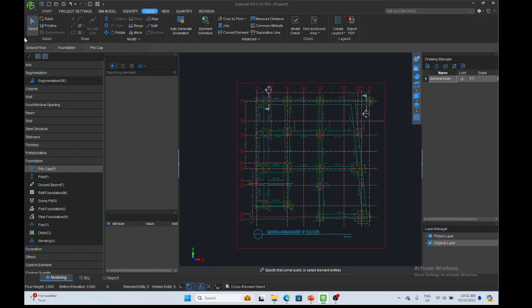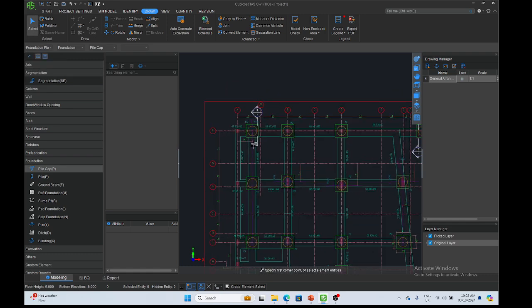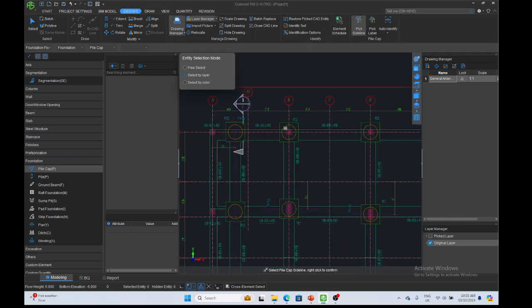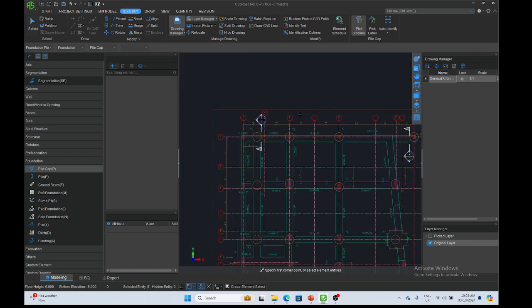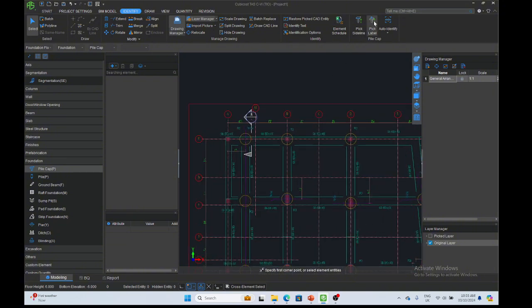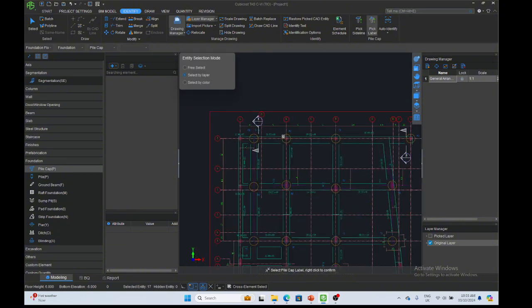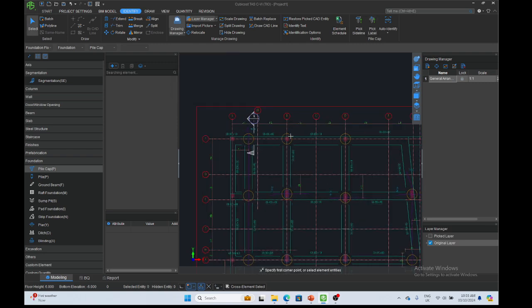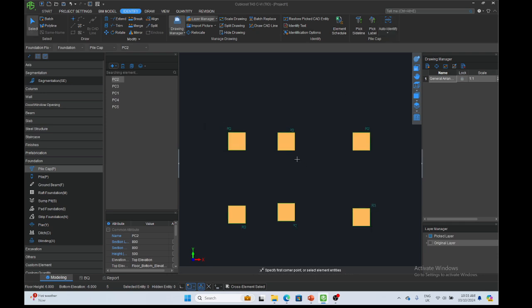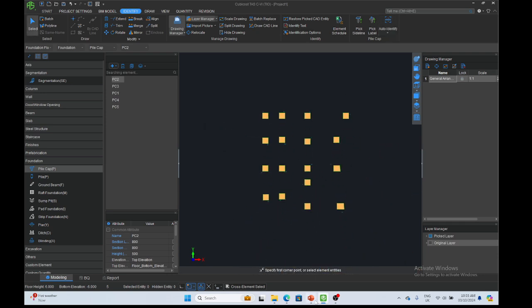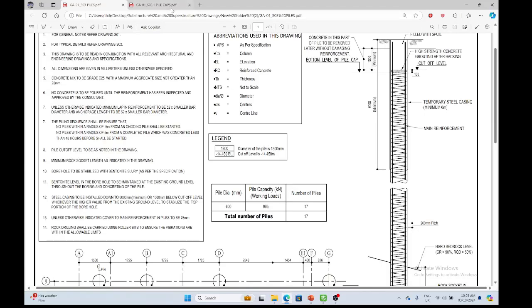First we have to calculate pile caps. We have to go to foundation floor before we proceed with the calculation. We have to click on the Identify tab, then pick sideline, then click on the pile cap sideline, right click to confirm, then pick label, click on the label layer, then right click to confirm. After that we can click on auto identification, then we can get all the pile caps.